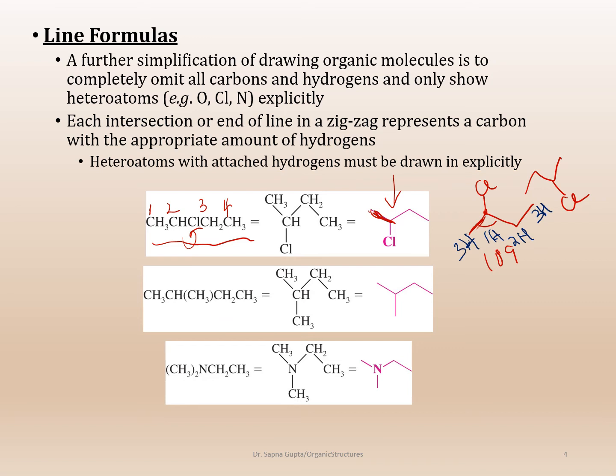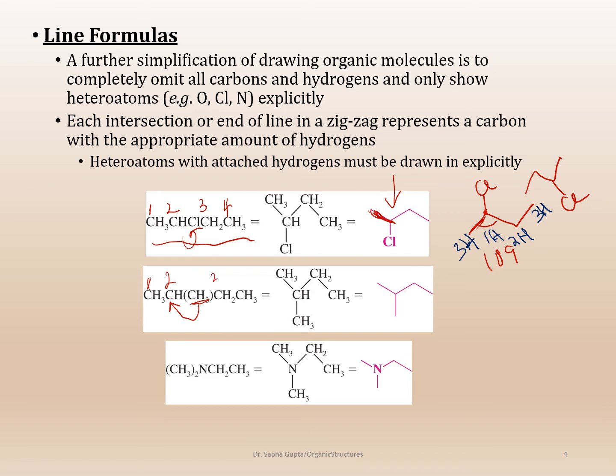So the second structure will become a little bit easier for you to understand now. So you have 1 carbon, 2 carbon. Now these are brackets over here. This carbon is in the bracket. It means this group is attached to this carbon. Even if it was not in brackets, it would still be attached to that carbon, because you cannot have a CH3 in the middle of the chain somewhere. You will violate the octet rule if you have a CH3 in the middle. So the middle means that it is a branch somewhere.